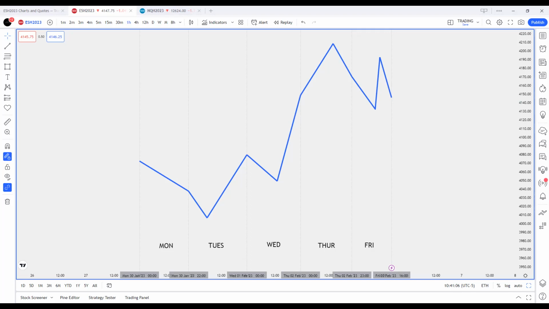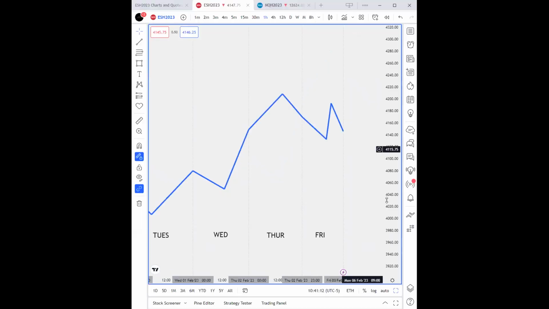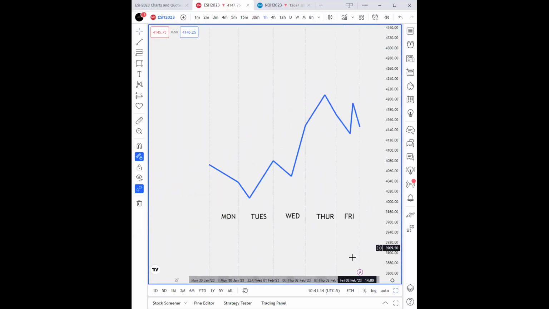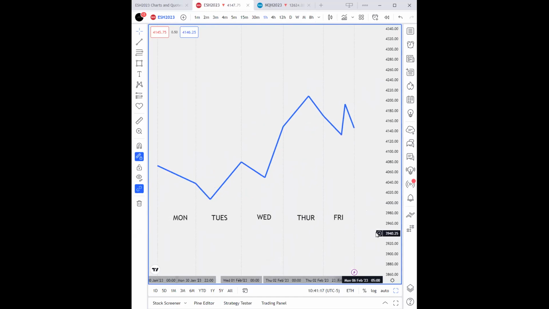I'm going to put this right here, and then put this right here. And I'm going to show you guys basically this weekly template. Now there's some things that you wouldn't think that you would know. So obviously, he does this in this manner to make it gray. This is what it really looks like when you really put it all together. It's not going to be just straight down and straight up the entire time. It's going to be a little jagged. It's going to be a little gray in some areas. But understand that the Tuesday was made for the low of the week.